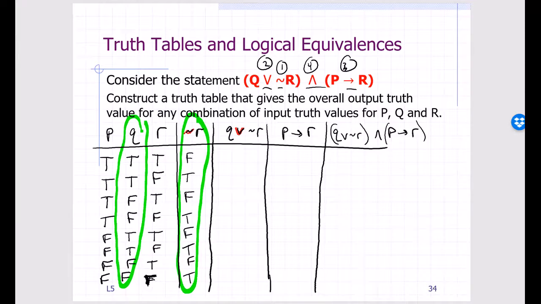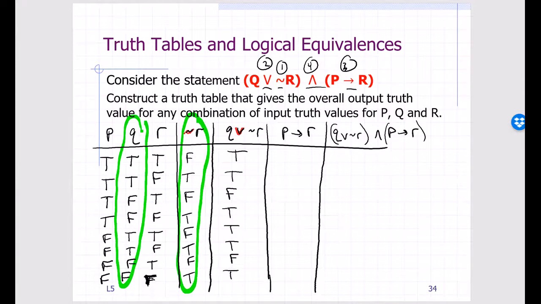With an or, one true makes the whole statement true, so that looks like a true, a true. Here we have two falses, so that's false. False true will give you a true. True false is a true. Two trues is a true. Here again we have two falses, so that's false, and a false true makes a true.